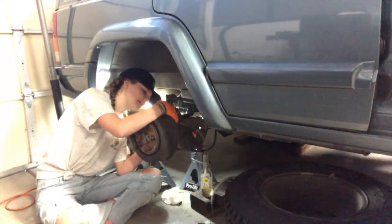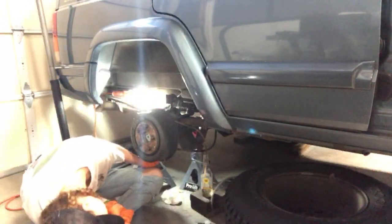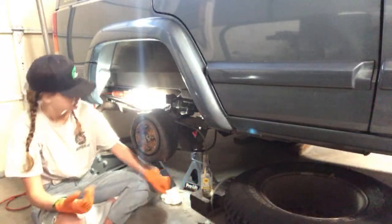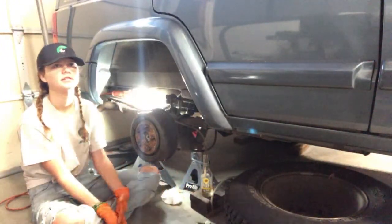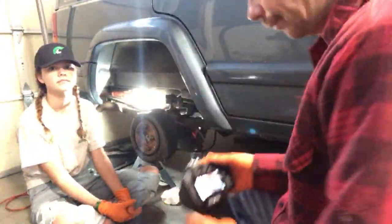I can see an air bubble. Did you see bubbles come out? A few, yeah. A few? Okay. And then old fluid? It looks like that, yeah. Yeah. Okay, good. Do you have to do any more? Yeah, we're going to do a little bit more, but we're going to check the master cylinder. Need to get rid of that. There we go.